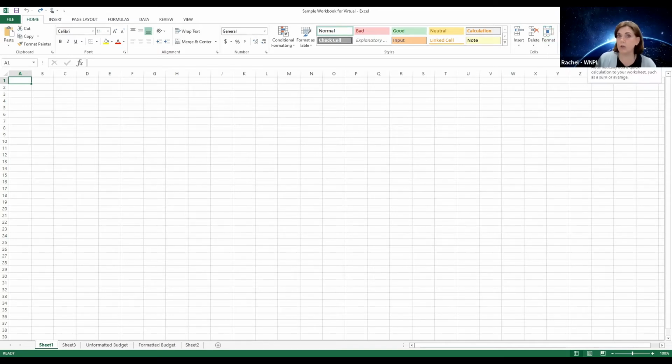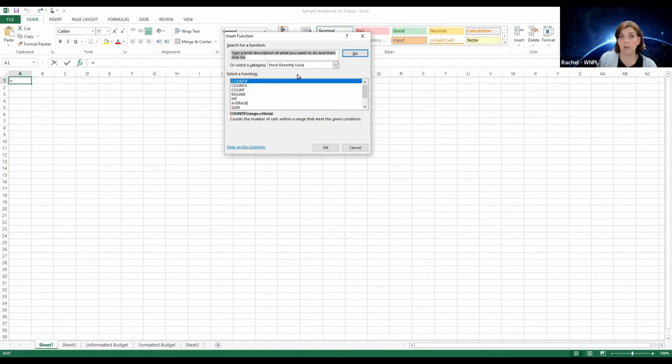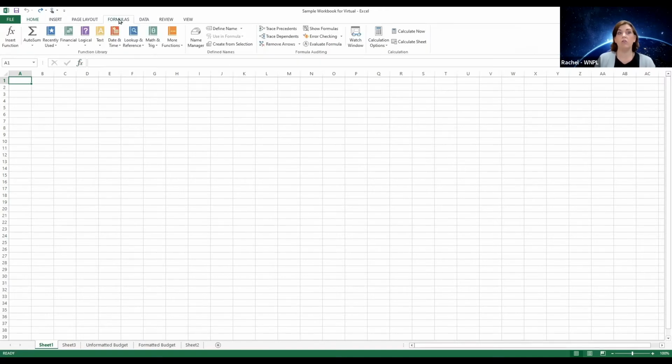And finally, we have some other shortcuts here. There's lots of preset formulas in Excel. A preset formula in Excel is actually called a function, but they're all little shortcuts right here to get to some of the functions. You can also click more functions, and that brings up a pop-up menu that will allow you to search for a formula or a function. That's nice because if you don't know what the actual command is to do a formula or a function, this will let you search for it by topic. And most of your formulas are going to be found under the Formulas tab.